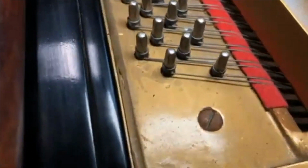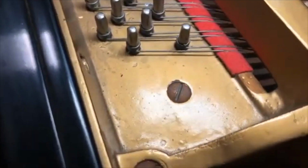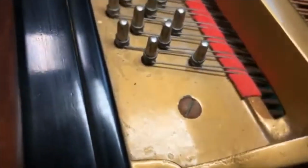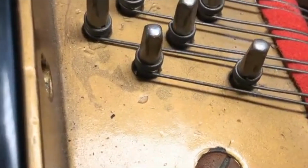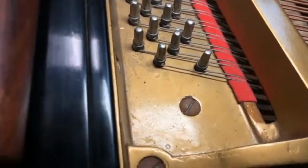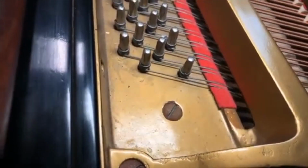Now, this instrument has been restored fairly recently. There's really not going to be any rust buildup, but what I'm looking at is right at the coil and at this part of the pin for any rust buildup. Because if I were to see some rust buildup in there, that would be a red flag to me, and I would have to be extremely cautious. If you look at your pins and you see rust buildup, I would recommend that you don't touch it.